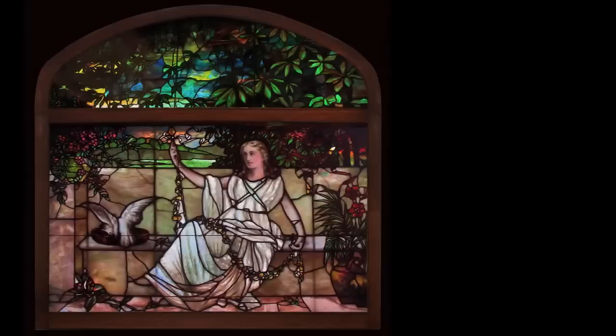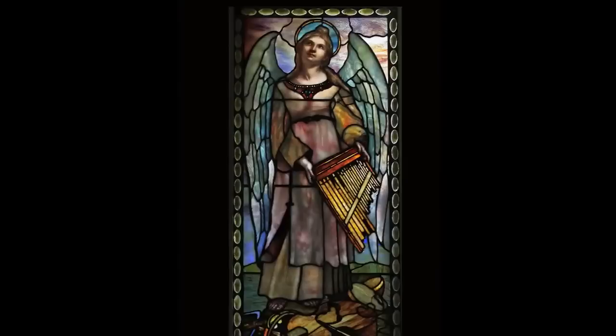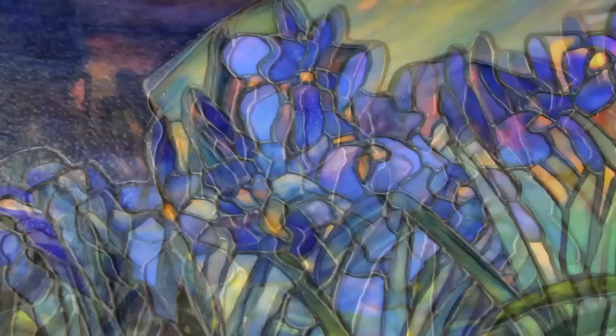Tiffany Glass and Decorating, circa 1890. This beautiful window depicts a lady-in-waiting on a marble bench in a garden with her cockatoo. Another nice example of Tiffany Glass and Decorating is Cecilia, the musical saint, executed in drapery glass and feathered glass wings. After 1900, Tiffany used copper foil tape to give his windows a more artistic look, whereas other companies still used the lead cane.